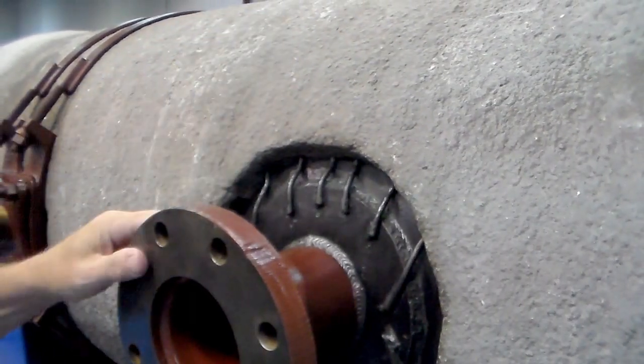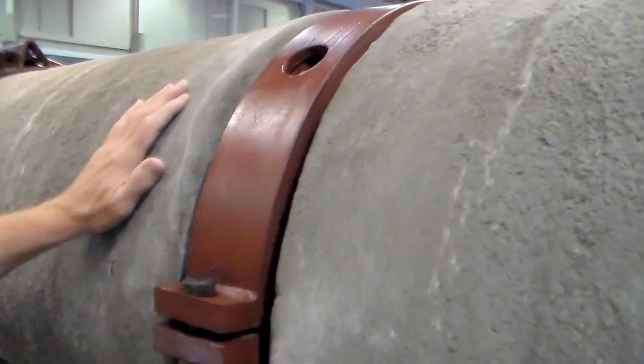If we go to the other side, I'll show you some other examples. What you're looking at here is bar wrap pipe. Notice the rod. What this demonstrates is the ability to take say a 20 foot section of bar wrap pipe, you can literally cut the pipe in half.